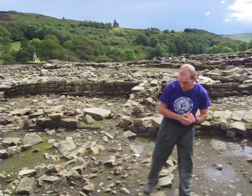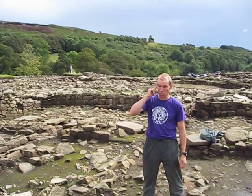And I think probably the most important thing that I can tell anybody about the site really is that what you can see on the ground today is only just the tip of the iceberg at Vindolanda in terms of archaeology. And the reason for that is that during the Roman occupation of the site they actually built 9 different forts here. And the 9 forts are all buried superimposed on top of each other, the first 7 of which are made in timber, and it's only the last 2 that are made in stone.